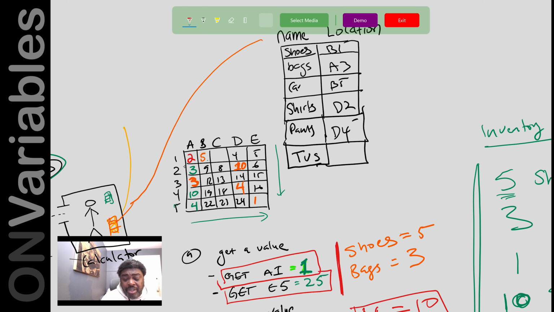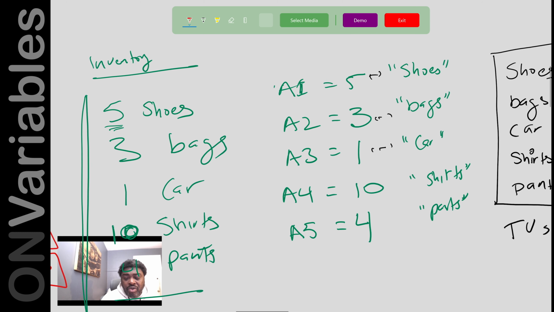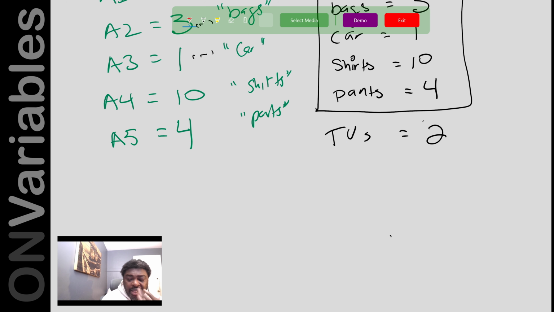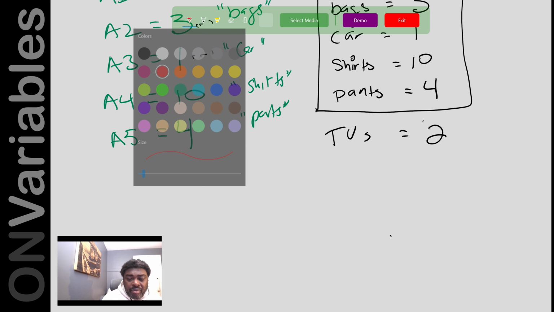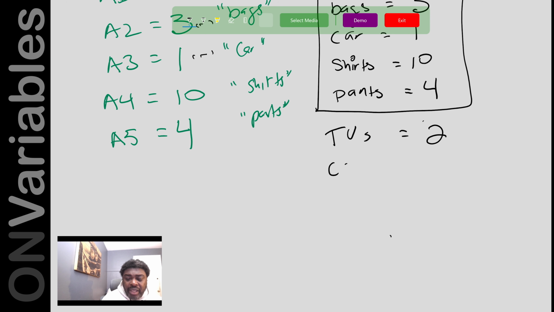So A1 has been taken. And so over here, I'm going to put in A1. And it goes on and on and on. Let's go back here and let's do cats equals 1. Dogs equals 3.